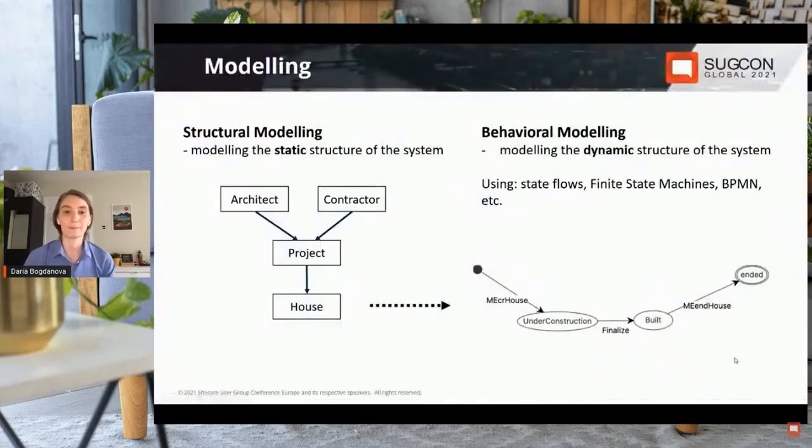If we talk about modeling, I come from the academic world, so my entire PhD was dedicated to mistakes that novice modelers make when they create domain models, all possible ways to avoid them, and also the ways to teach conceptual modeling.